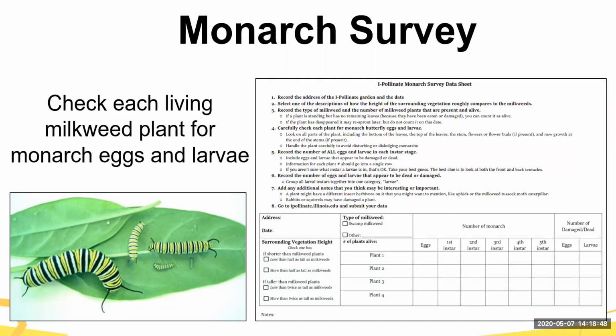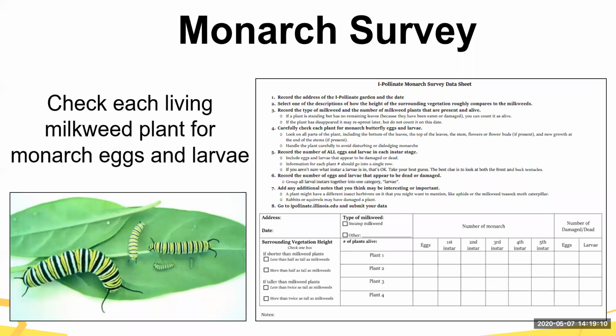Okay, trying to get through the questions. I think I have 4 questions for Morgan. Morgan, if you register for the webinar, are you registered for the garden? Great question. Unfortunately, no. We will ask that you go to the I-Pollinate website and register there. That would be most appreciated.